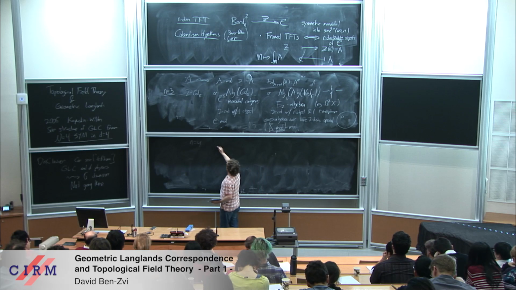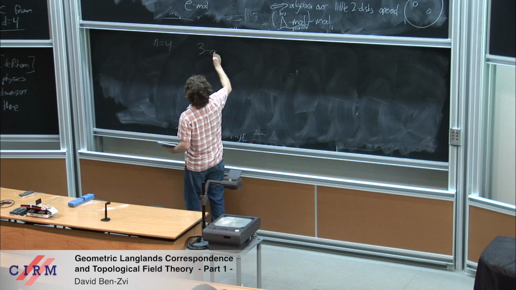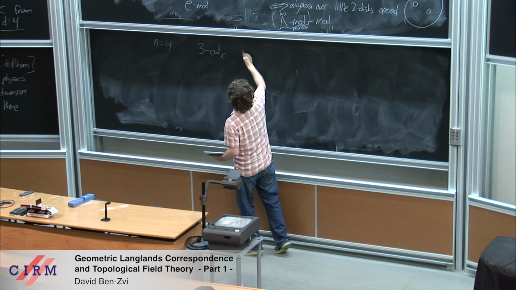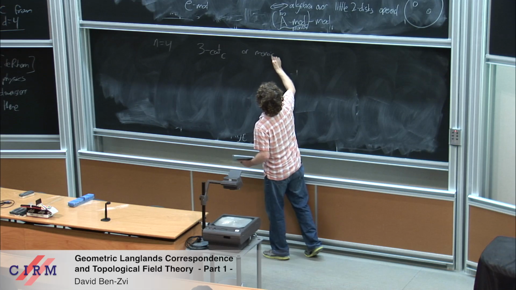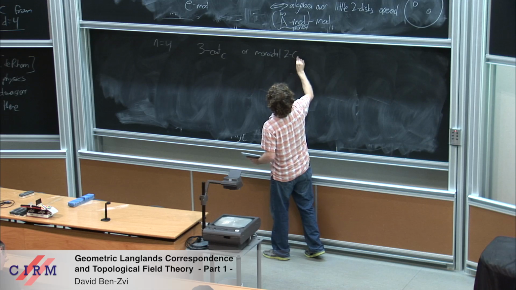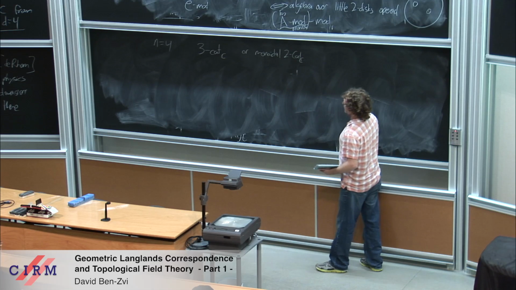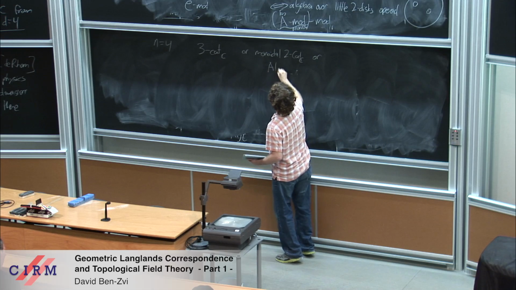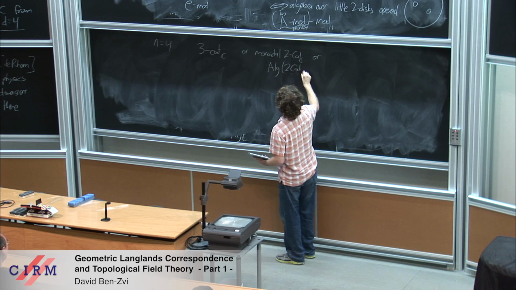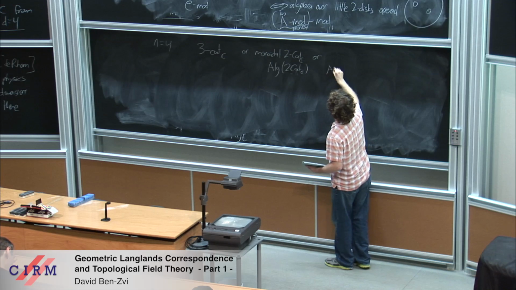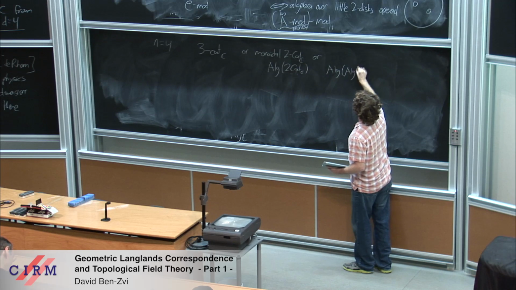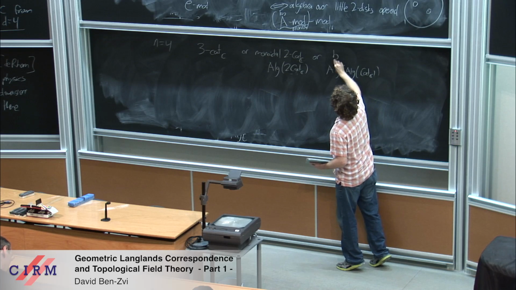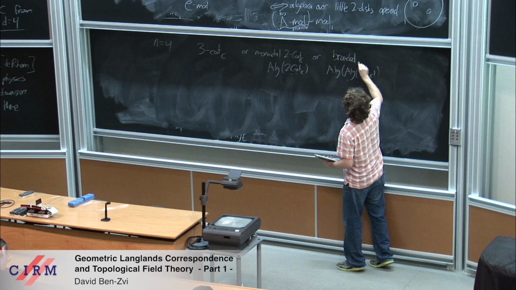And again, you have the same hierarchy. You could look at the 4-category of C-linear 3-categories, whatever that is, or monoidal 2-categories. That's a little more concrete. Or you can look, so these are algebras in 2-categories, so that's still not very concrete, but I can also look at algebras in categories, so an E2 category, and this is the same thing as a braided tensor category.